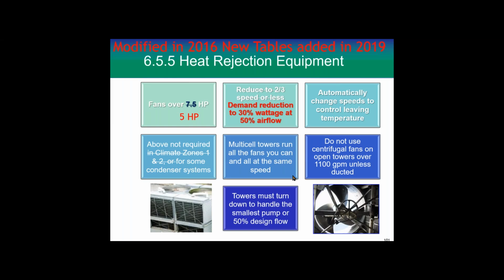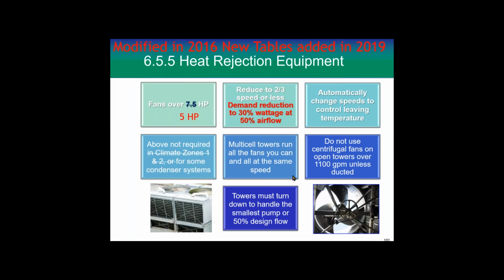We say that if you have several cooling towers, we would like you to leave as many on as possible and run all your fans at the same speed instead of turning off the flow, because you've already paid for the fill and the natural draft. You get your most bang for your buck by having as much surface area as you can in operation. So slowing your fans down while you leave the flow across the cooling towers is the most efficient.